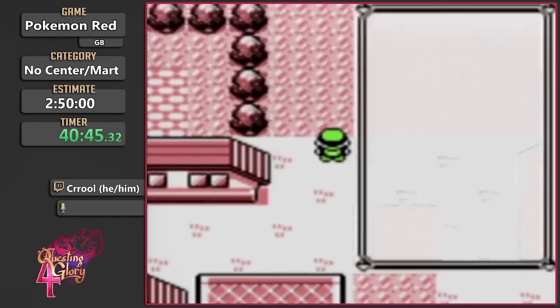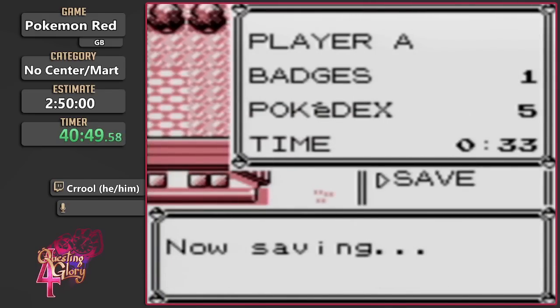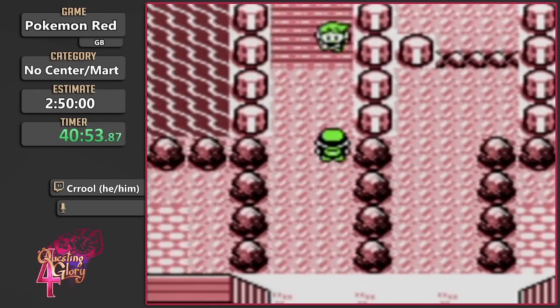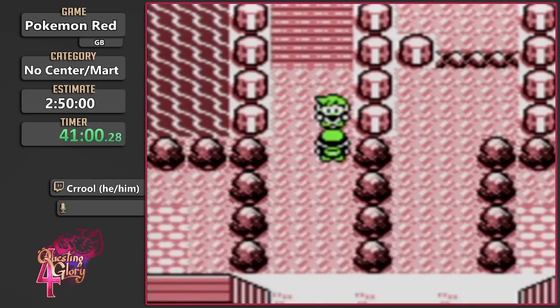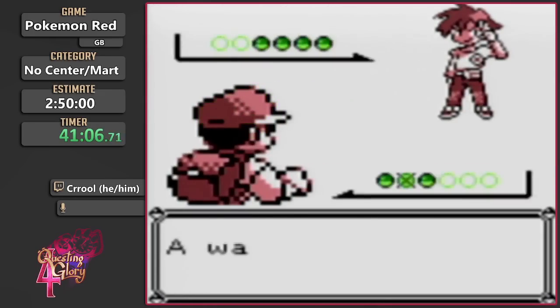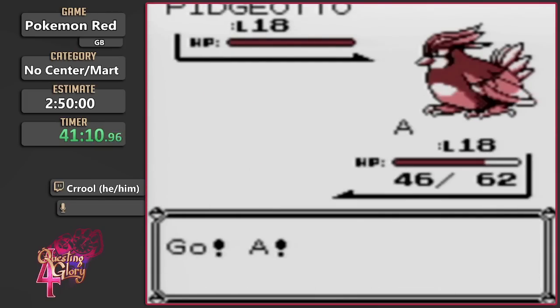And now we certainly want to save the game here, because this upcoming rival fight is notorious for how deadly it can be. The thing with this particular fight is the first Pokemon he sends out, Pidgeotto, has Sand Attack, and because of the nature of this run, we are extremely limited in how often we can miss. So if we get Sand Attacked, that could be very bad news.